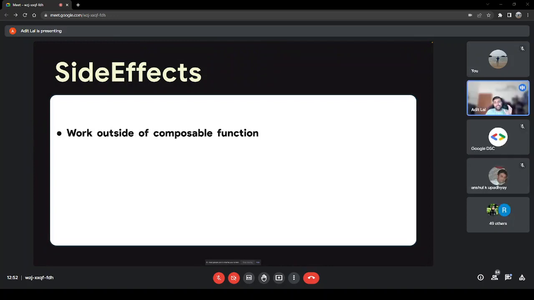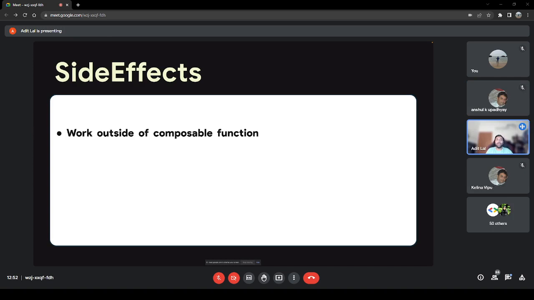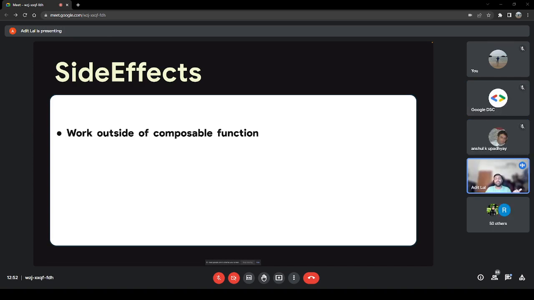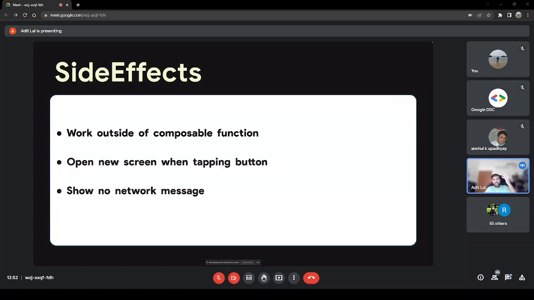Yeah, okay. So we want some functionality of the code to not sit in the render of the UI, but also be outside it, right? We're going to have things like, from this screen, open this screen, or open the camera, or clicking this button should do something. Or if you want to show a network message when the network goes offline or comes back online, how do you react to all of this in Compose? All of these are useful when building a production app. And when you think about all these problem sets, then side effects come into the context.